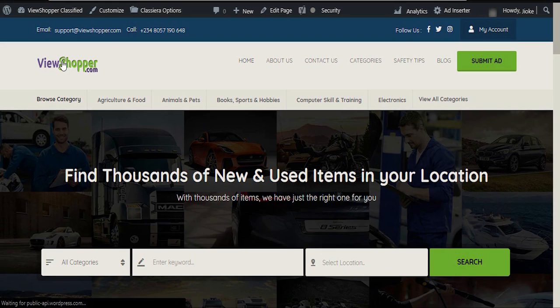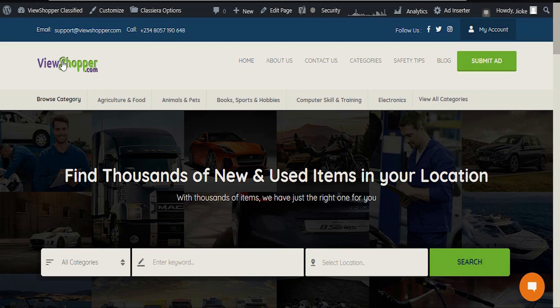Now, after every update, it's important you go through your site to see if everything is working and check for any broken link or anything at all. I upgraded my theme to version 4.06, and since then I've been having little problems here and there. The first issue I experienced was my inability to add or submit a new ad. I've tried to fix that in the previous video, so if you're having that issue, check the previous video for the solution. Now here is another one.